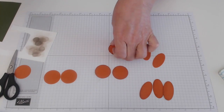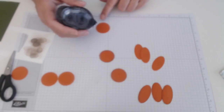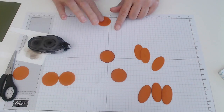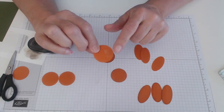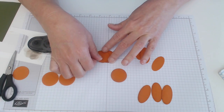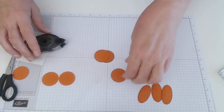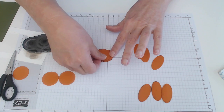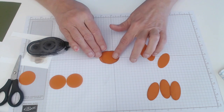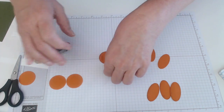So I am going to show you first. This is going to be my bottom circle. And I'm going to have another one for a bottom circle. I only want to put tape or glue where I'm going to attach that over. And you can see already we've got a pumpkin starting to form. And then this one's just going to go on top. You can play around with it and have it go however you would like. I think I'm going to have mine just go down a little bit.